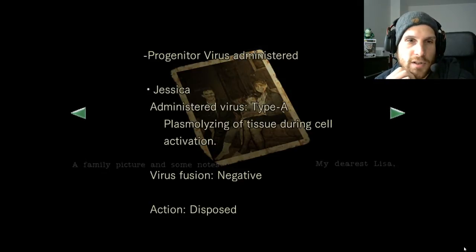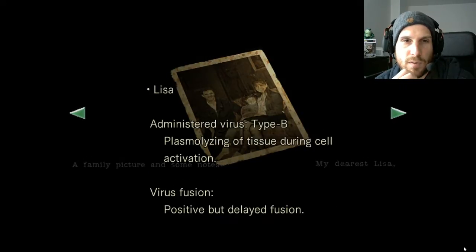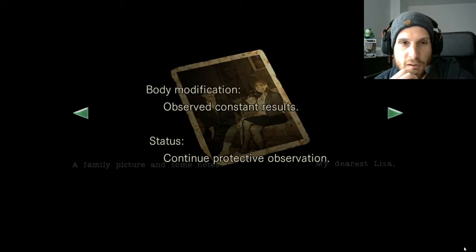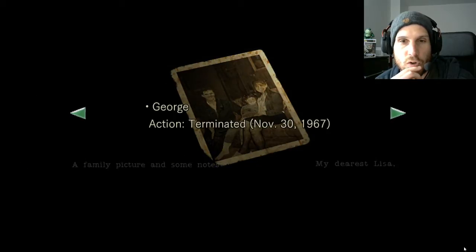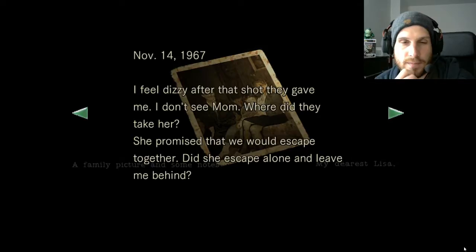So virus administered. Jessica administered virus type A. Plasmolizing of tissue during cell activation. Virus fusion, negative, action disposed. Lisa administered virus type B. Positive but delayed fusion. Body modification, observed constant results. Status, continued protective observation. George, action terminated. It's a journal left by someone.